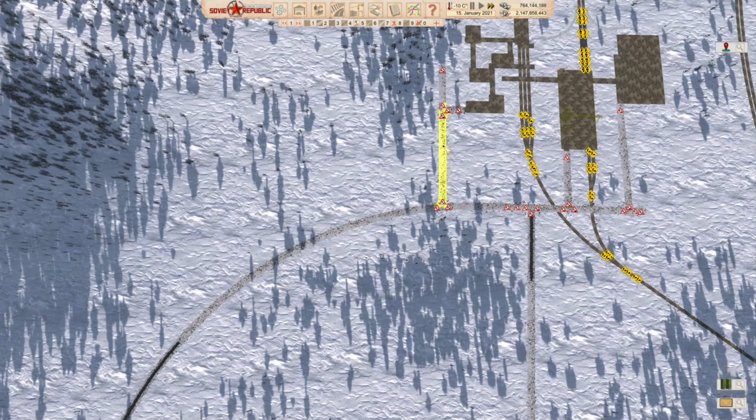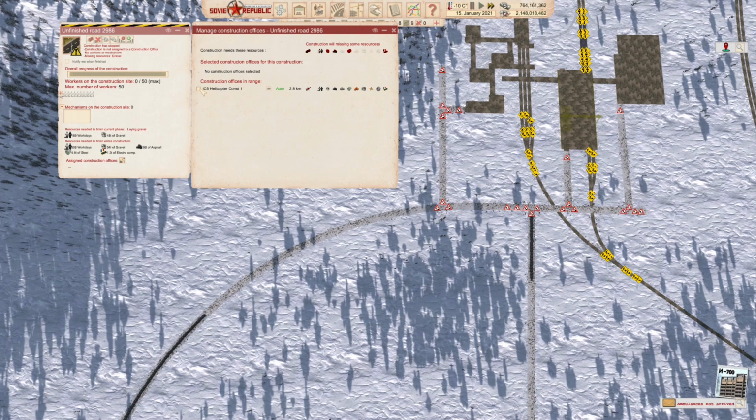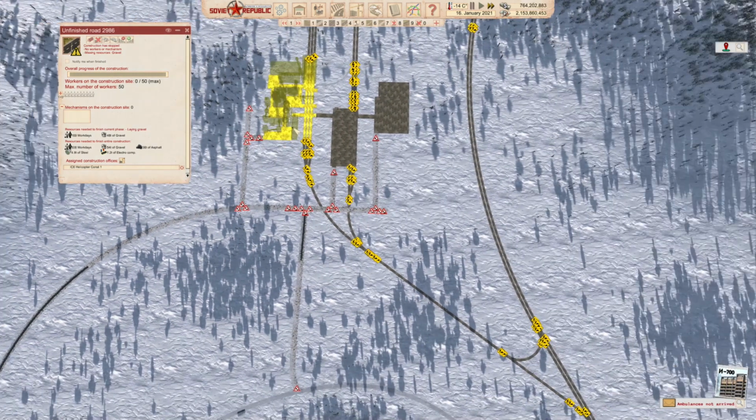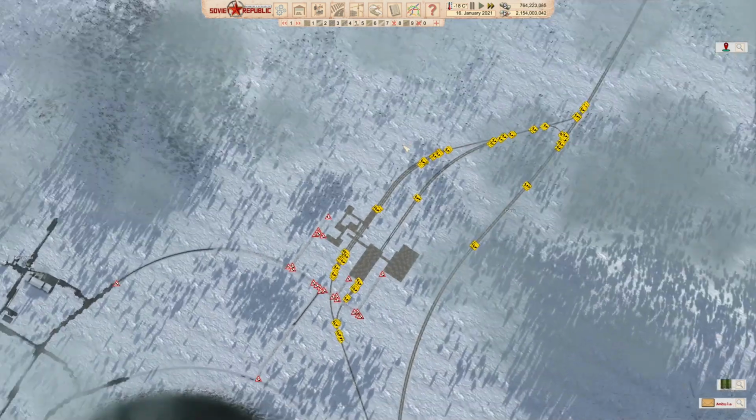That's looking pretty good. Can we maybe get some of our helicopter officers to come and help out with some of these? Just so we start doing it from multiple directions. Get as much of this done as we can as quickly as possible. Okay, so there we go.